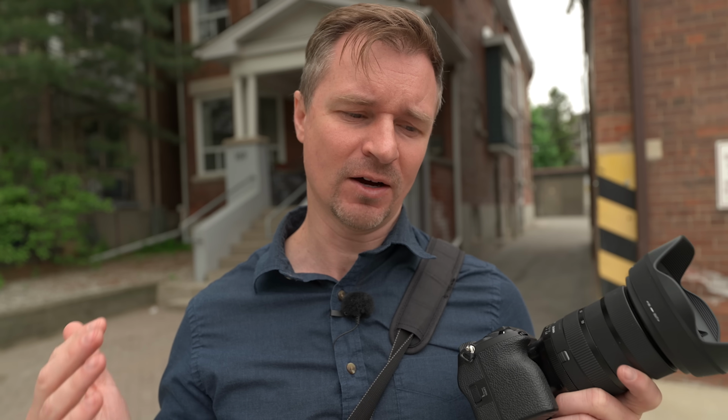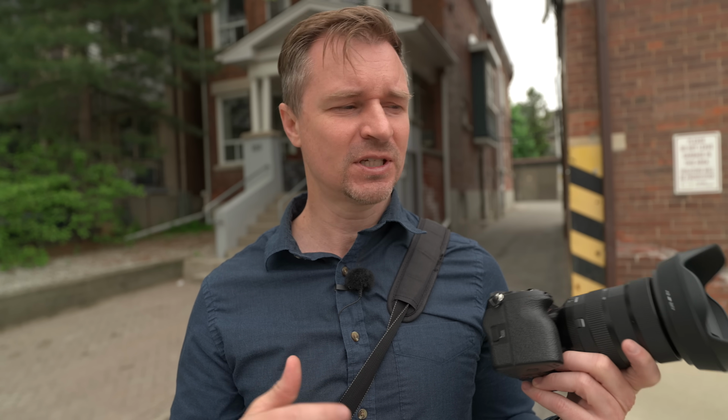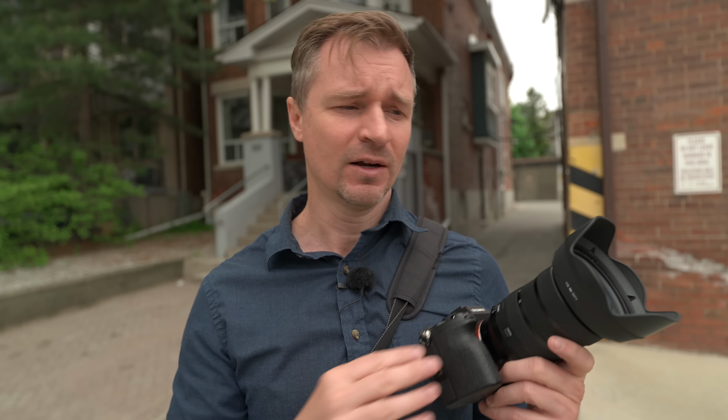But at the beginning of the video, I mentioned that some people will still want to pick up that Sony lens versus this Sigma lens, and who might those people be? Well, they'll be people who appreciate that little bit of a lighter carry. At 695 grams, it is a noticeable difference. It is a bit smaller and lighter of a lens.